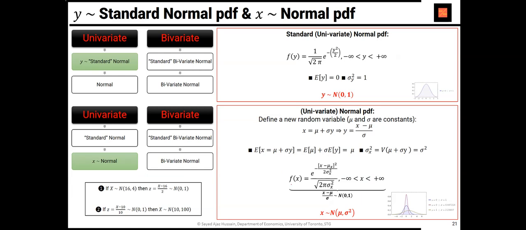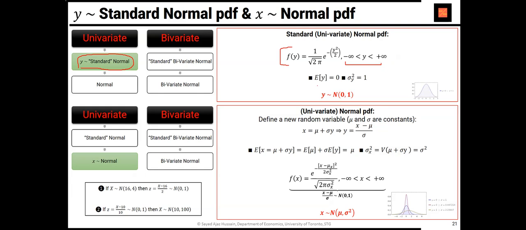What in God's name are those? Let's start with a standard normal. I now claim that Y is a standard normal random variable. What that means in words is, if you tell me that Y is standard normal, here's the equation of the density. You remind yourself that in this case Y goes from minus to plus infinity.